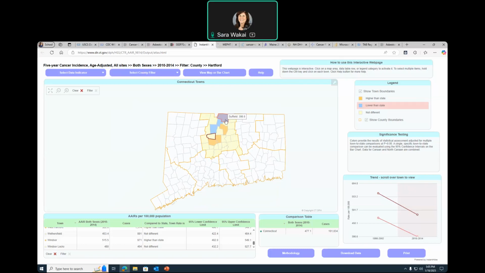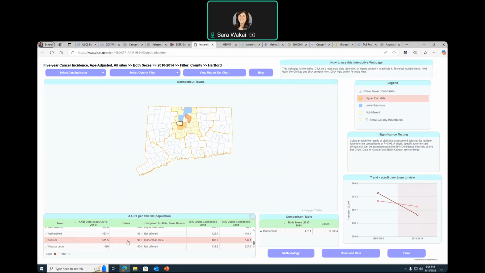And you can also enlarge tables if you want to, like this here. And you can select bar graph options and select indicators such as sex and cancer type. The downside of this map is that the data is over 10 years old.